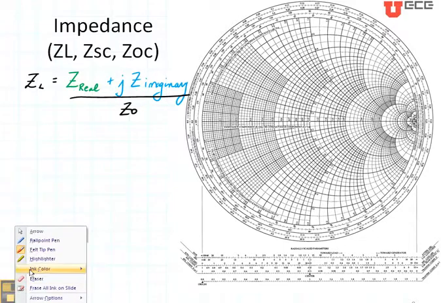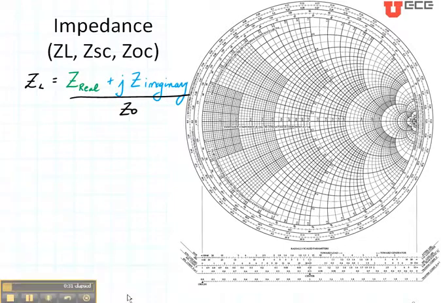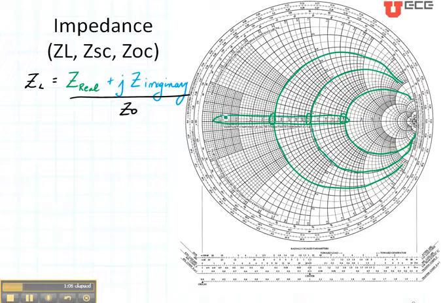The places that we plot the real part I'm going to show you in green. There are several circles here. This one right here, for instance. See that circle? That's a real circle. This circle has a real part of 1. Here's another real circle. This real circle has a magnitude of 0.5. Here's another real circle. That one has a magnitude of 2. So I hope you can see several real circles here on this Smith chart. We read their magnitudes right off of this axis here.